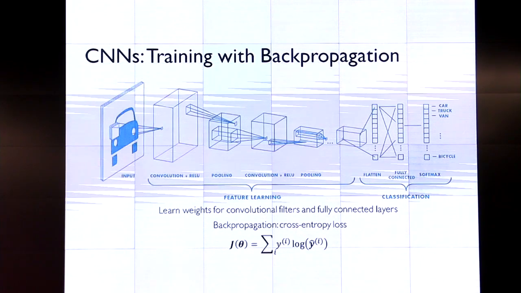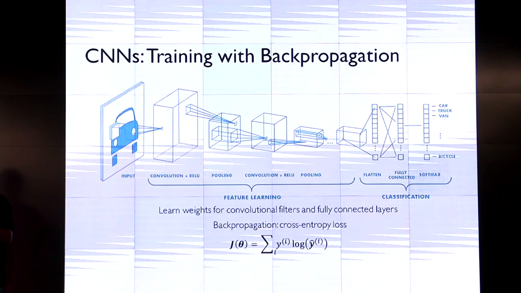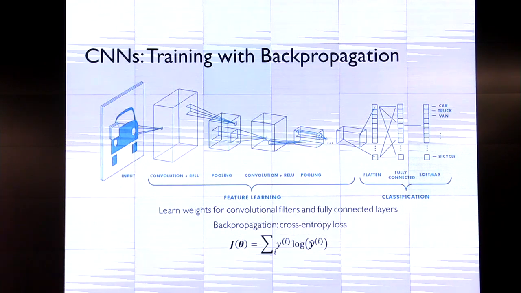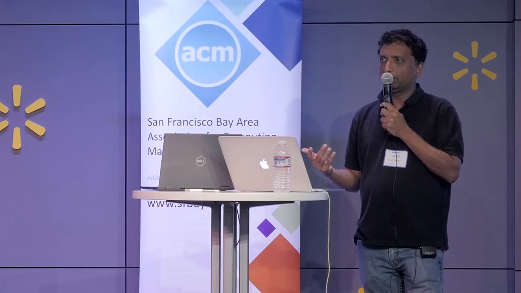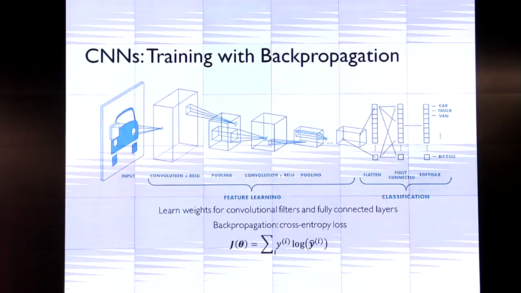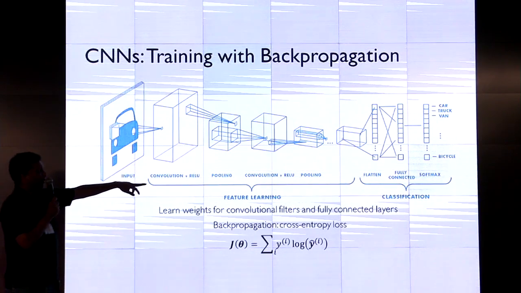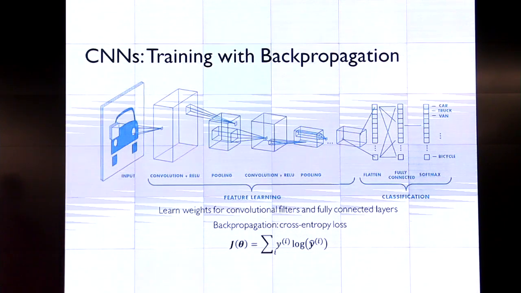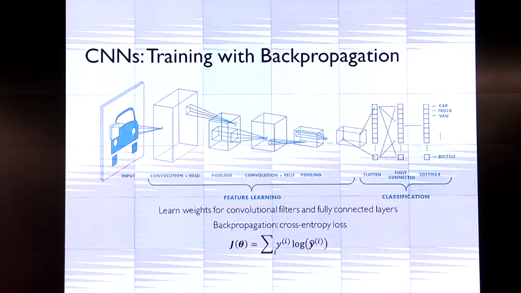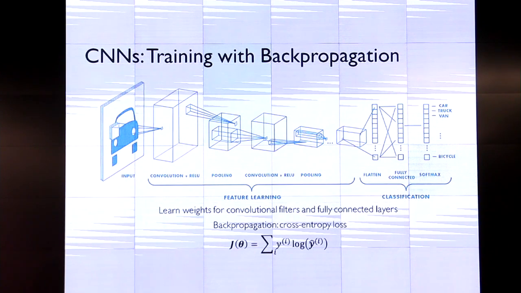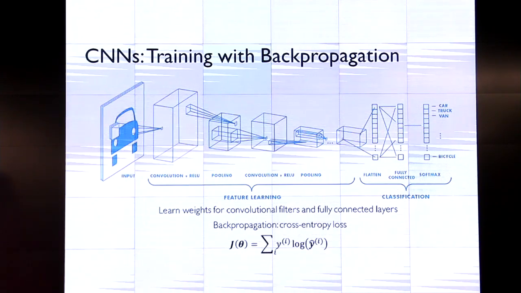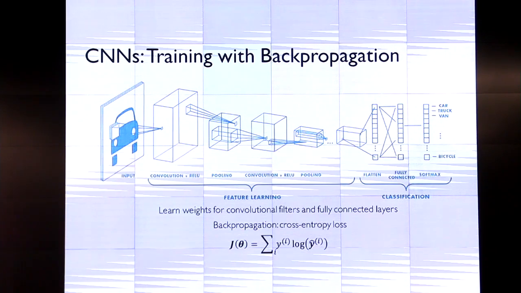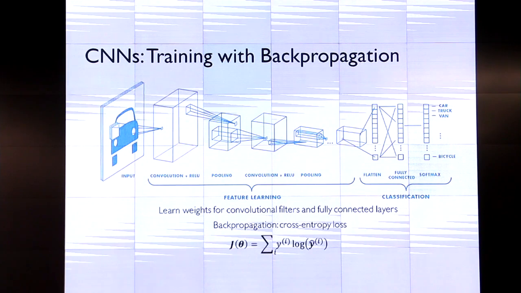Till what stage do you freeze? Typically all the feature learning, all the convolution networks. So the question is, till which layer do you freeze for transfer learning, right? If you take a look at a pre-trained model, it has basically the feature learning, all the CNN layers, and at the end it will have a fully connected layer and probably a classification layer. Wherever it is doing generic feature learning, you freeze up to that point, right? Then later on, with the rest of the images, you train the rest of the layers using your data. Since it's fewer data, fewer parameters need to be trained, you don't need a lot of data.